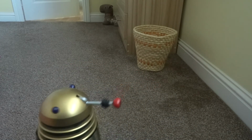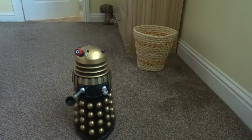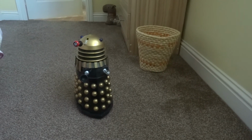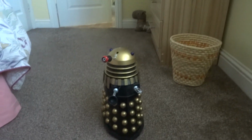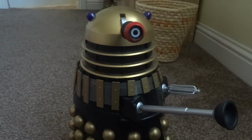Well, as you can see, he moves in the exact same way that basically any other RC Dalek moves. And as you can also hear, the phrases are exactly the same as any other Product Enterprise TV Dalek. So anyway, let's get on to my final thoughts on this Dalek, shall we?